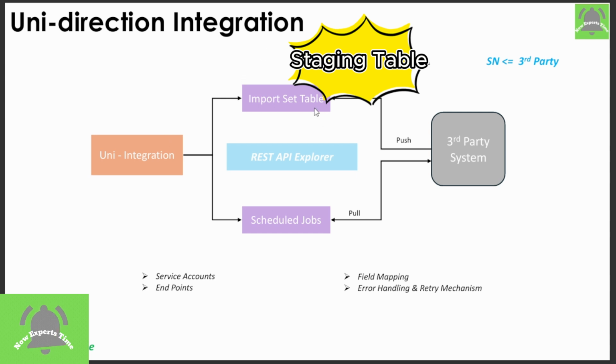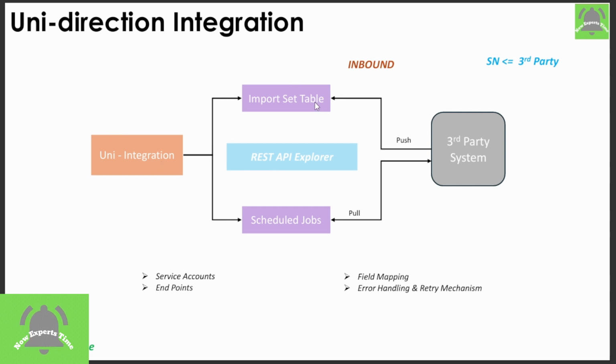So the import set table is an evaluator of whether it has the right data or not from the third party. If it is the right data, it is allowing the data into ServiceNow. If it is wrong data, it is not allowing it to hit your ServiceNow target table. The import set table and incident table are both available in your ServiceNow itself, but we are not allowing a direct communication with your target table. Why? What is the reason? When we see the demo, you will get clarity.